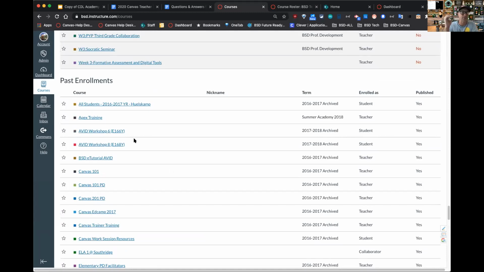Those are courses that I taught last year, or as a student I was enrolled in last year. So if you're a teacher who has Canvas courses, you can scroll down and you'll see past enrollments, and those are all the courses that you already took. I can't put a star on them, because you can only star current courses that you're going to be using for this upcoming year.